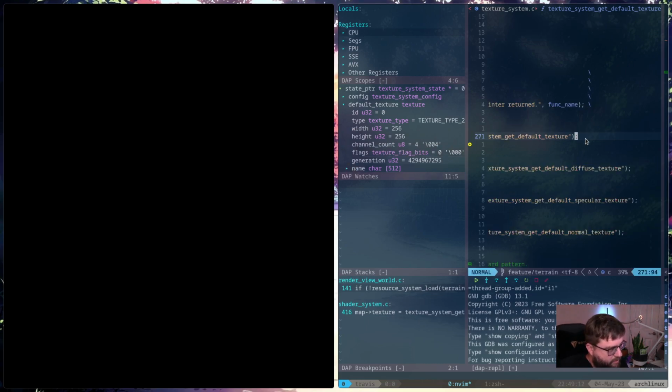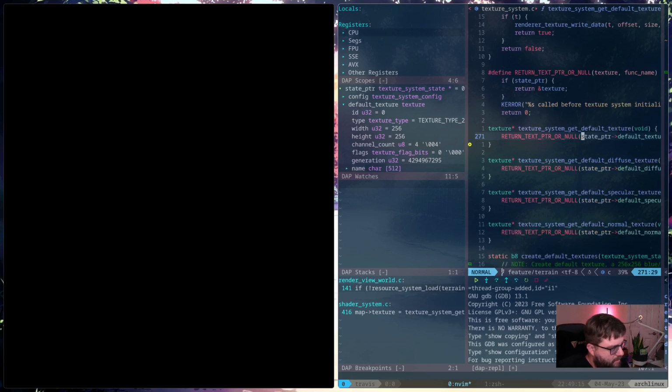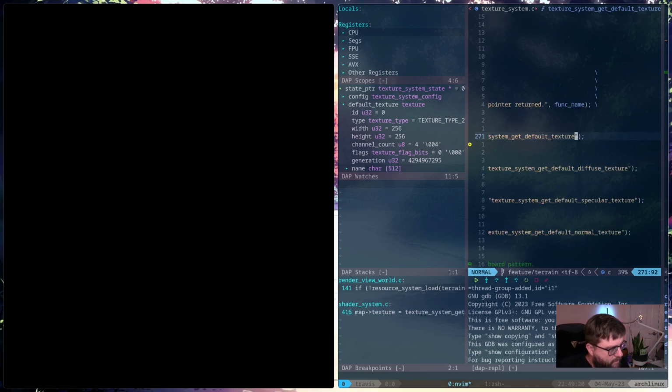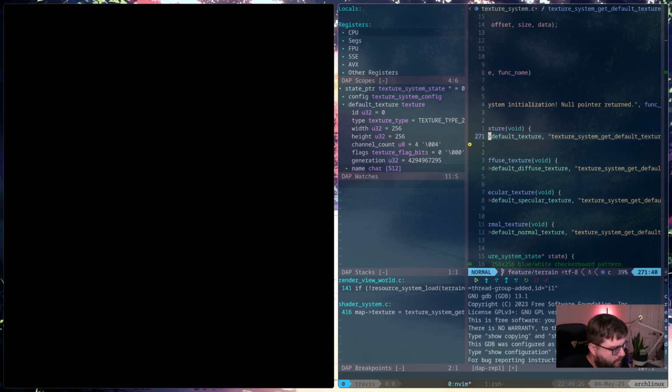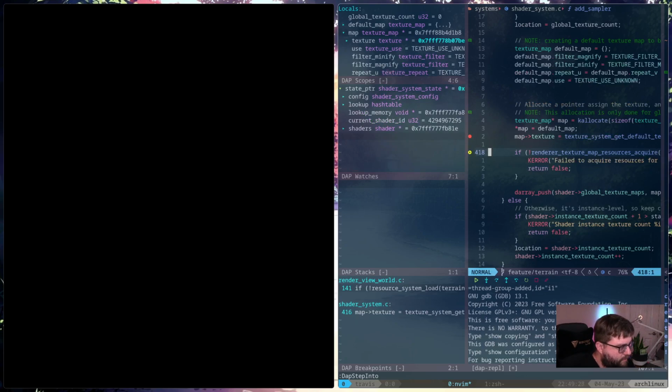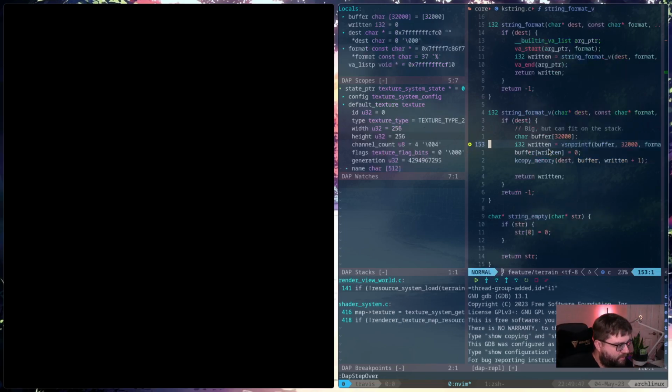So what is this complaining about then? Default texture. Oh, interesting. The map texture isn't null here. Okay. So it's apparently not this one that's the problem? Yeah, it is. Interesting.